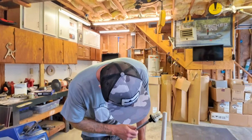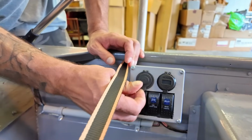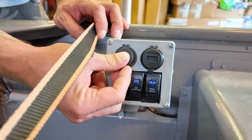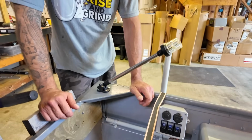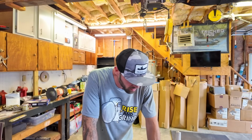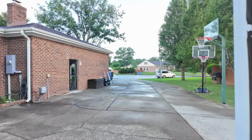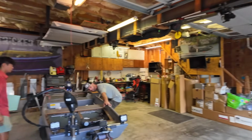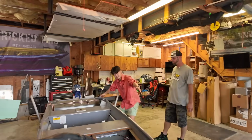Well, you got some switch panel in here. Obviously, you ain't got no batteries in here, but somebody actually rigged this thing up pretty decent. It's only like a little conduit and everything. It's nice and fancy. Obviously, we're not going to use any of that. I just thought it was cool for a 10-foot boat that somebody actually spent the time to run all that stuff in there for you. Look, I can almost touch both ends of it. Whoa. Now, to be fair, you're like 7 foot tall. Yeah, I'm 6'6", so I got a long wingspan.